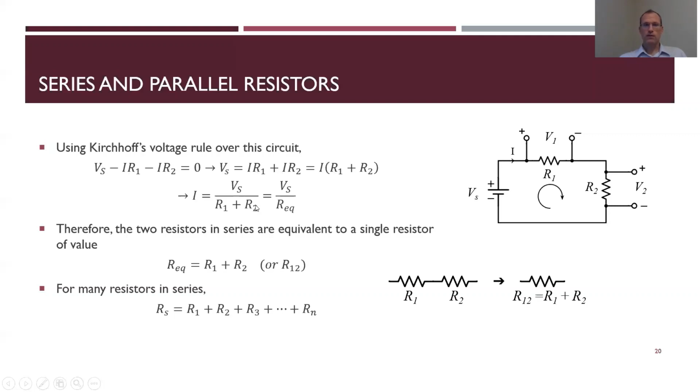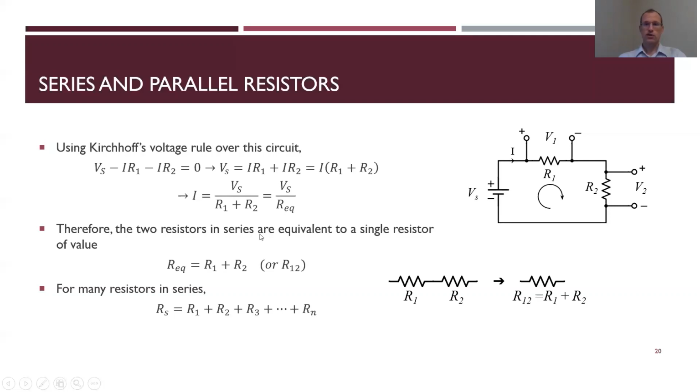If I turn that into kind of an Ohm's law for the entire circuit, this I is my current for the entire circuit, because again, that can't go anywhere else. So that I has to be the same for my entire circuit. My entire circuit has some driving voltage of Vs. And then what I want out of this is some equivalent resistance. If this was some circuit with a bunch of resistors in there, I want to turn it into just one resistor. So I can put these two together, R1 plus R2, and call that R equivalent. So this entire circuit has some resistance of Req.